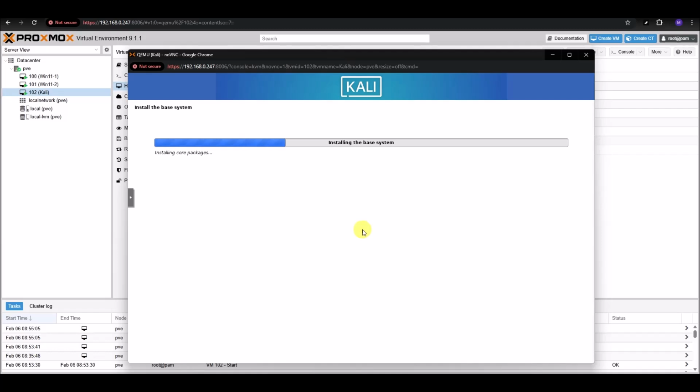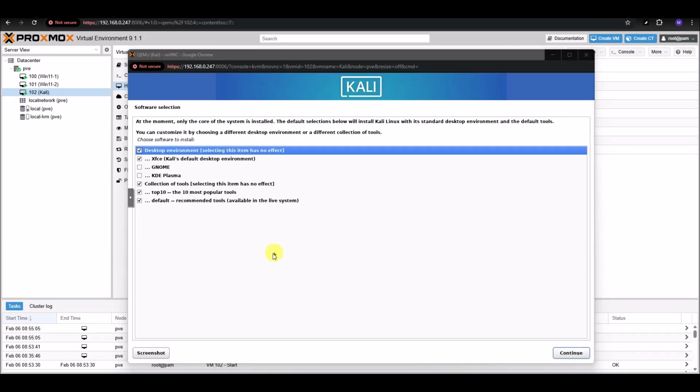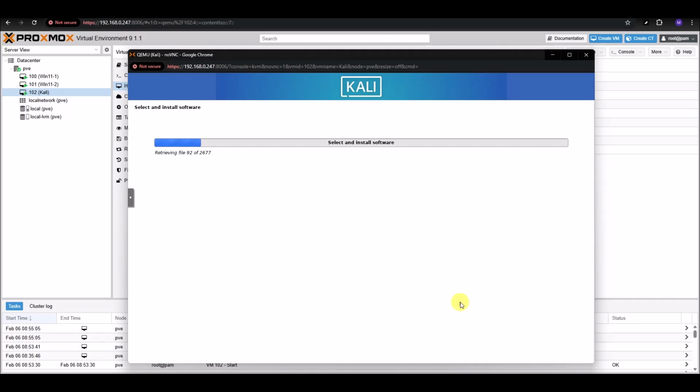Now the installation will begin. All right, once again, I'm just using the default values. If you're an experienced Linux user, you could choose whatever option you're comfortable with.